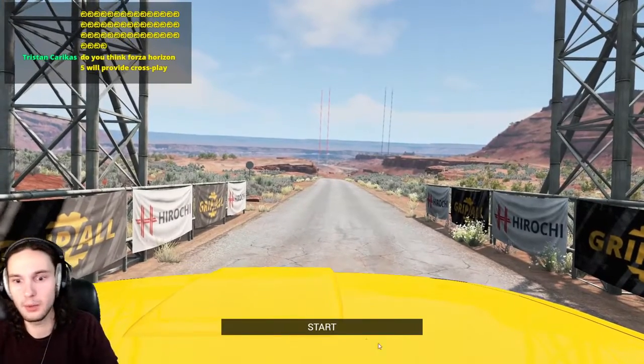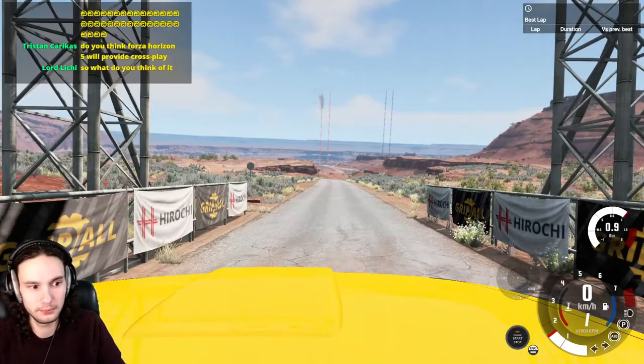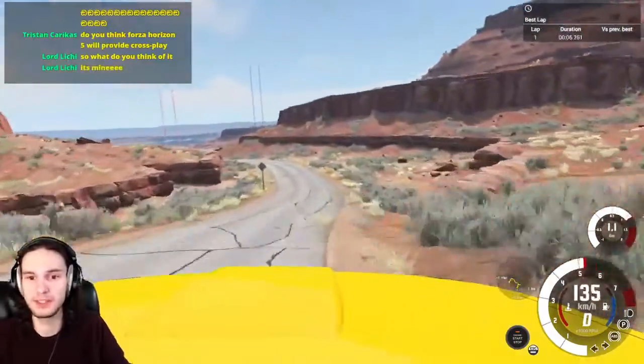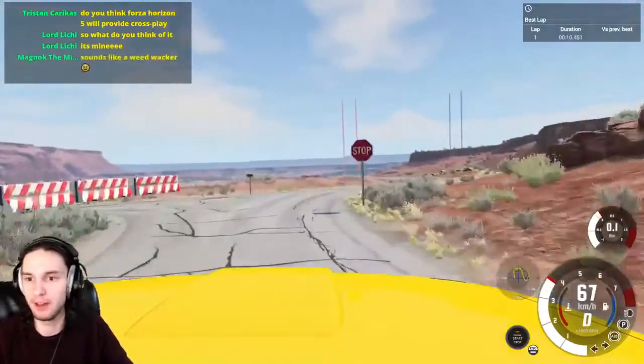Yeah, the Audi with the V12 TDI. I think it's just cool. It's just such a cool car. It's so unique. Crossplay. I hope Forza has crossplay. I hope Horizon 5 has crossplay. I'll be pretty sad if it doesn't. But, you know, I'm not holding my breath, to be honest.